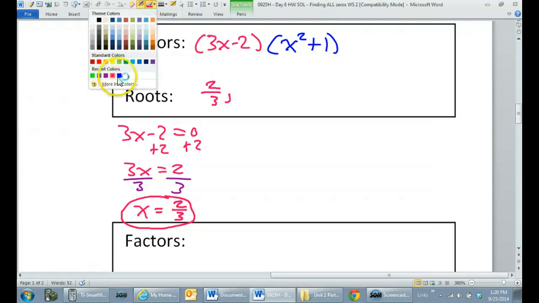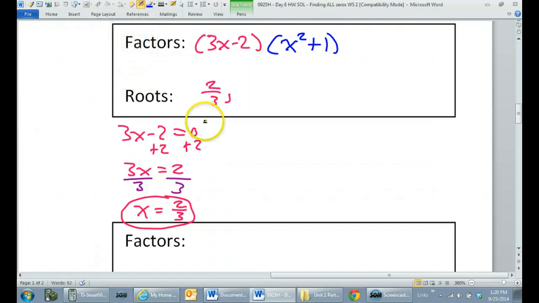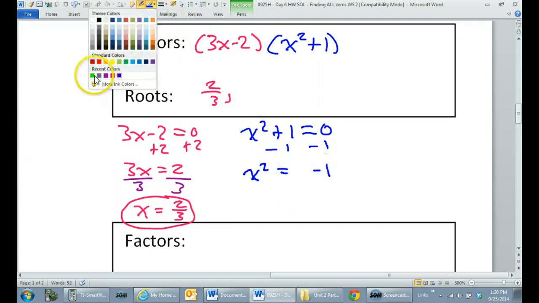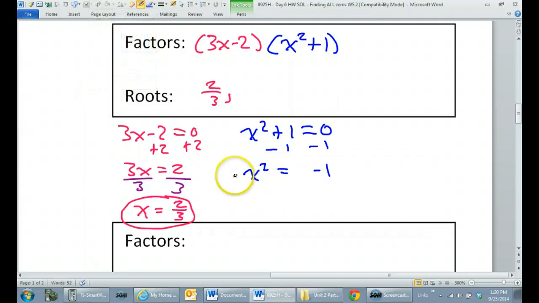And, of course, if I set x squared plus 1 equal to 0, I'd need to subtract 1 from both sides. So, that's going to give me x squared equals negative 1. If I then take the square root of both sides, don't forget your plus or minus. The square root of negative 1 is just i. So x equals plus or minus i.